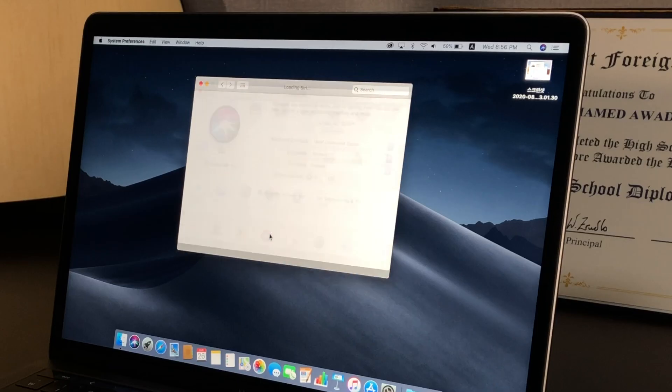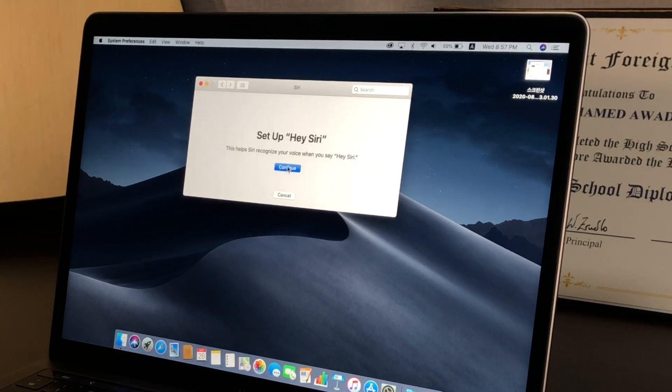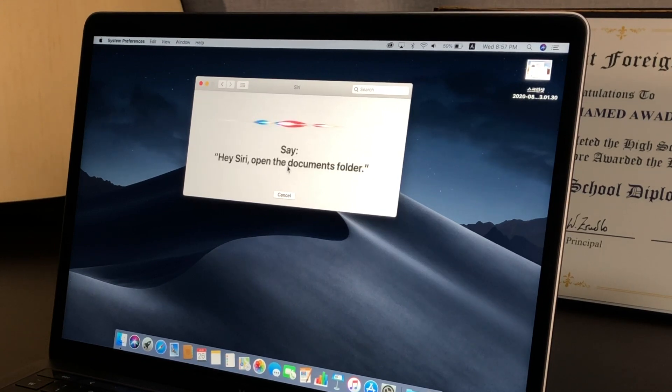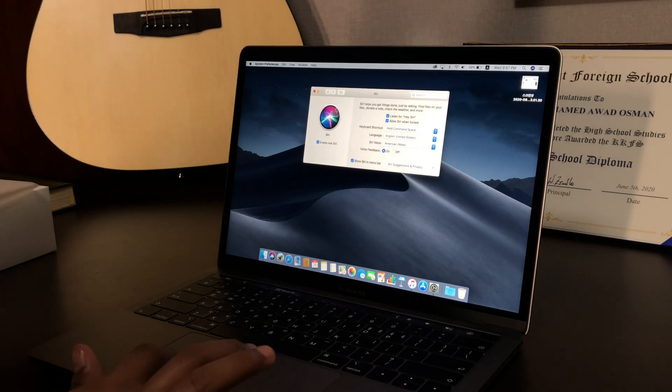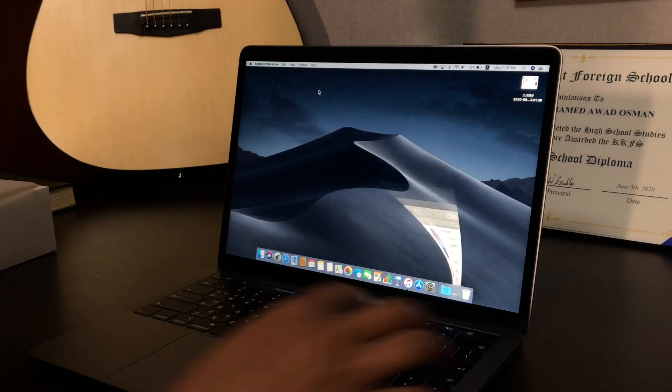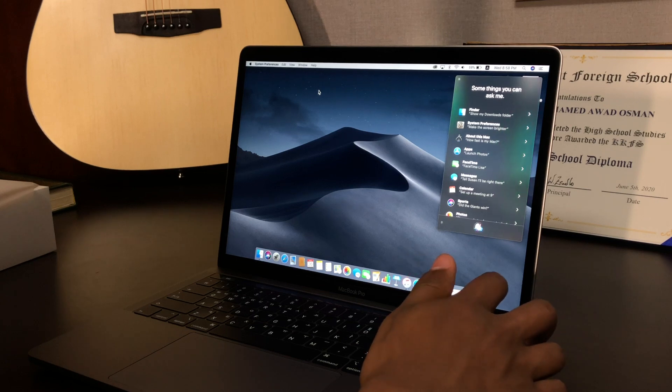Let's set up Siri. Language: English, American. Hey Siri, open the documents folder. Hey Siri, show my downloads. Hey Siri, what's the weather? Hey Siri, what does the rest of my day look like? I like to talk to Siri sometimes when I'm bored — not weird, definitely not weird. Okay, I think you just press here. Hey Siri! Oh, it's working. Okay, that's good.